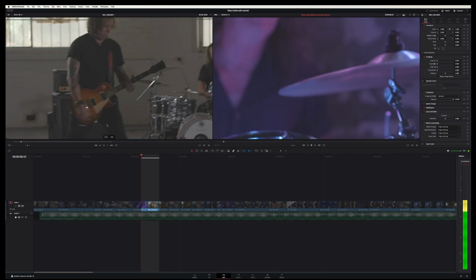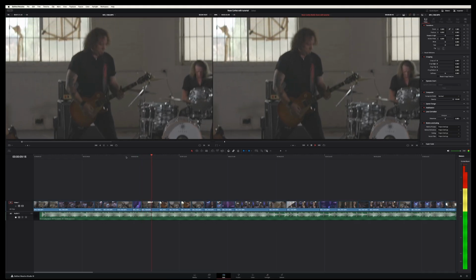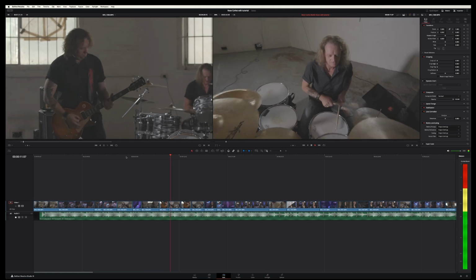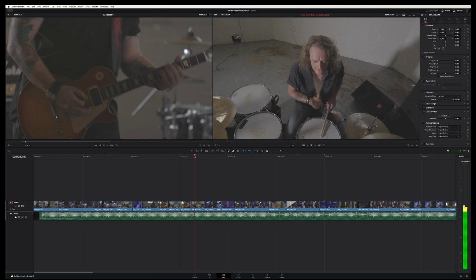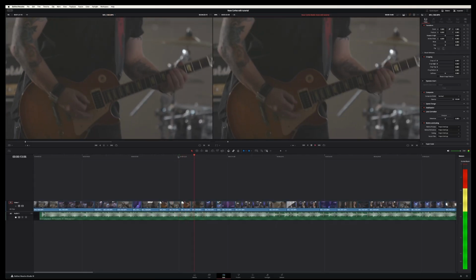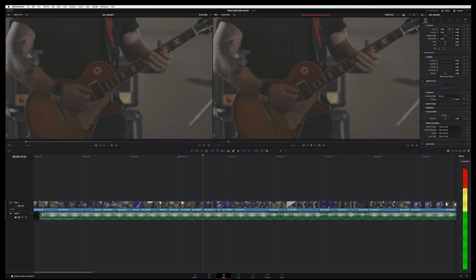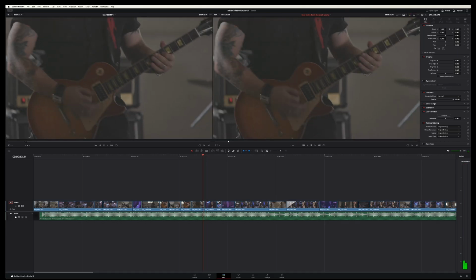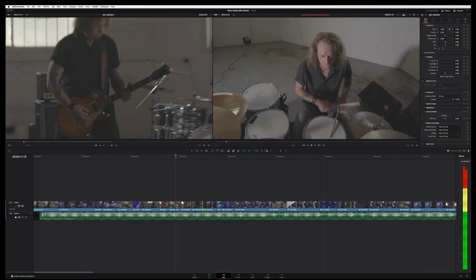I'm going to keep that though. I want to cut back to the guitar because the drum's not doing enough. Cut to Rose a little bit earlier because I think she did something there. Yeah, just that little head.